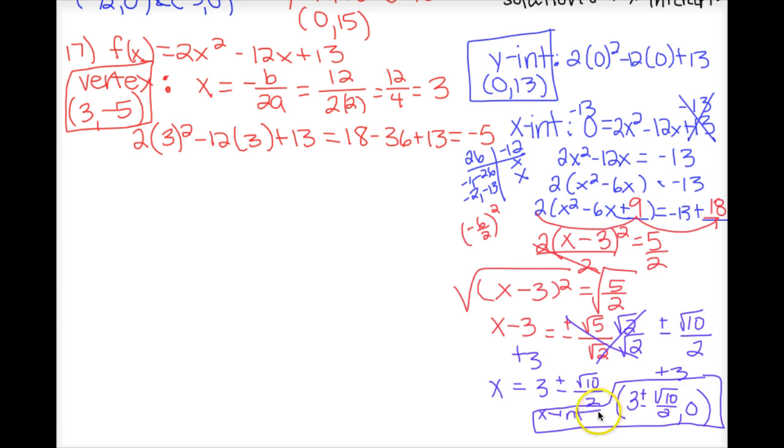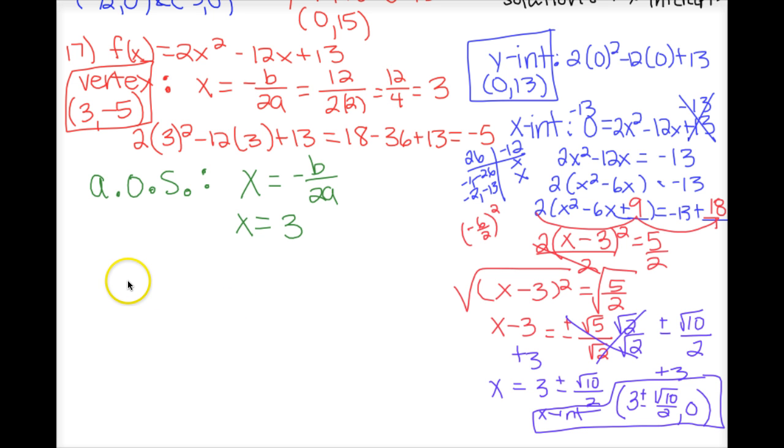Then it also asked me for the axis of symmetry. Don't worry, we've done all of the hard work. The rest of it should just be listing some stuff. So I've got the y-intercept, I've got the x-intercept. The axis of symmetry, which I usually abbreviate AOS. Remember that it's written x equals opposite of b over 2a, or x equals the x coordinate of the vertex. So in this case, the x coordinate of the vertex, because I already did opposite of b over 2a up here, was 3. So the axis of symmetry is x equals 3, because that's the vertical line that goes through the vertex.